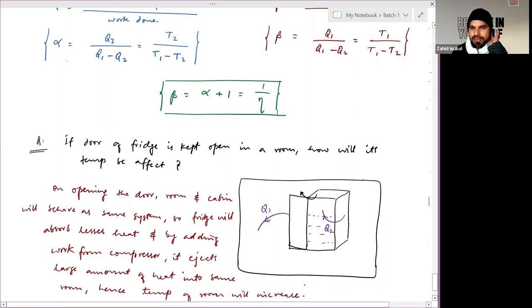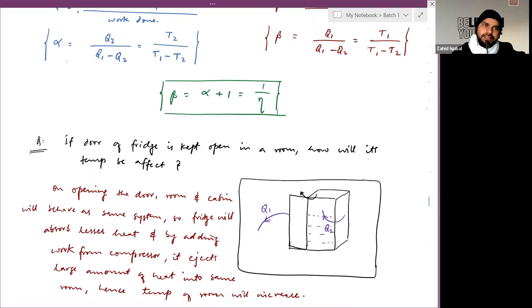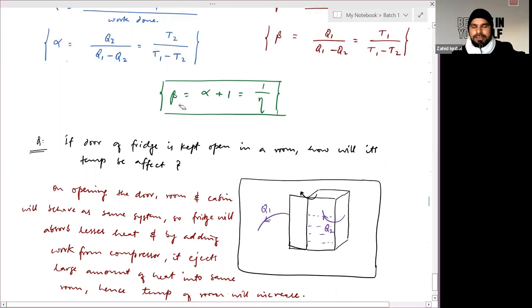So the next question is, why do we use a heat pump? We can use this fridge for both cooling as well as heating according to the seasonal change. So you will say, since the working performance of a heat pump is more as compared to the working performance of a fridge, it will consume a lesser amount of energy or electricity to do the same work as compared to a fridge.